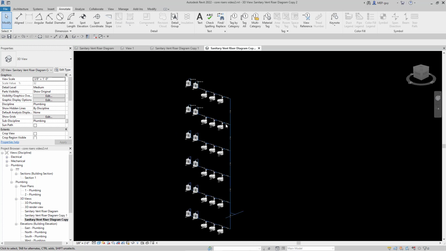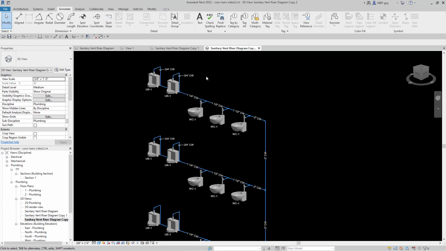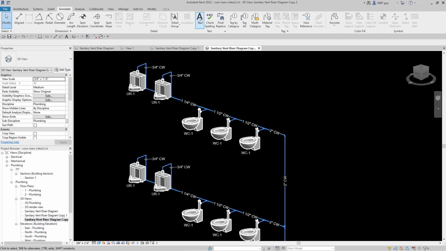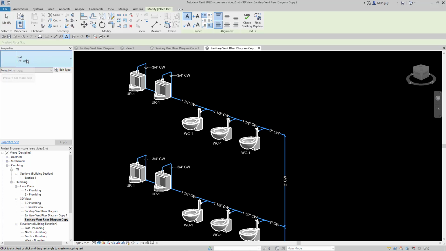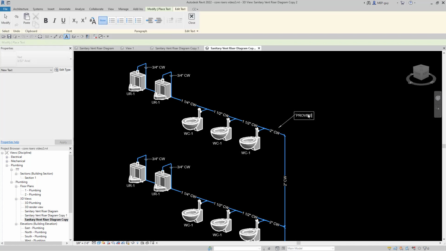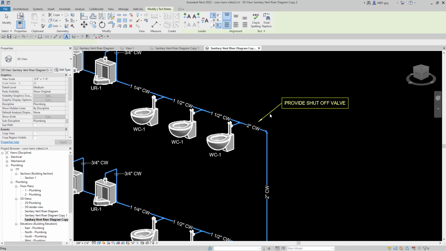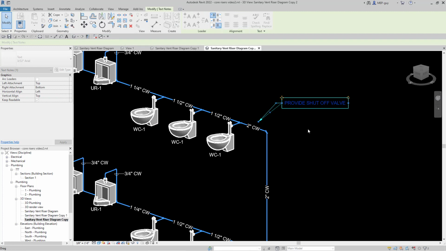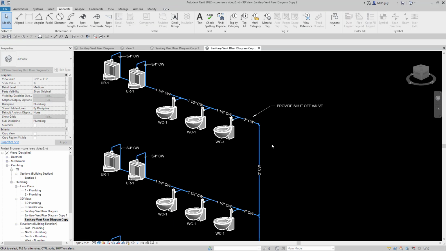The last thing I want to show you guys is if you want to add text to your drawings, it's pretty easy to do. All you have to do is go up here and click the text button, and just make sure the size is correct. So we don't want a 1/4 inch, we want 3/32. And I'm just going to use the little leader, so I'm going to click this button right here, and maybe I want to point out this location right here, and I'm just going to say provide shut off valve. And then I'm just going to click this little guy, and we're just going to orient this little leader just like that, and I can always drag this to however I like, and that looks pretty good.